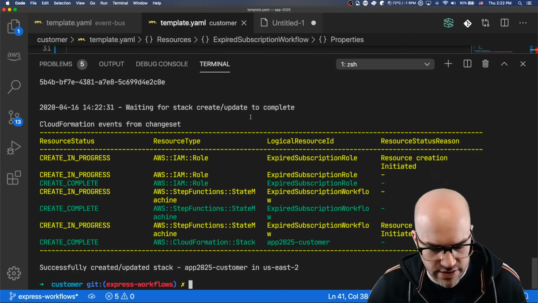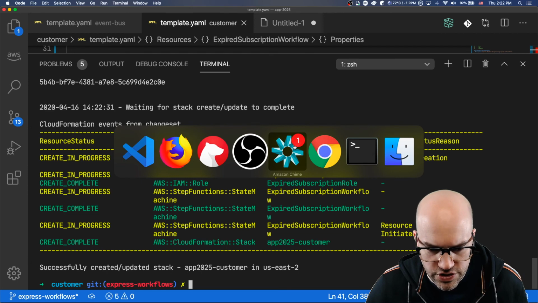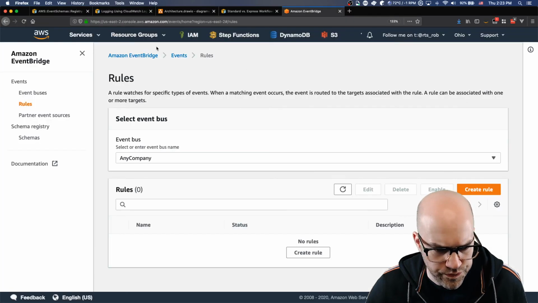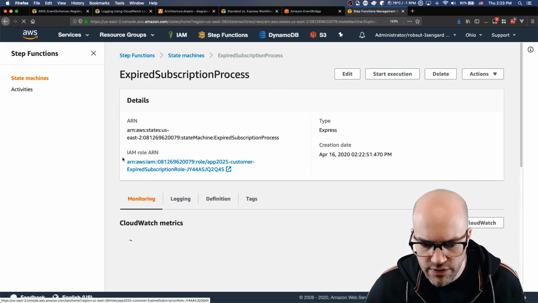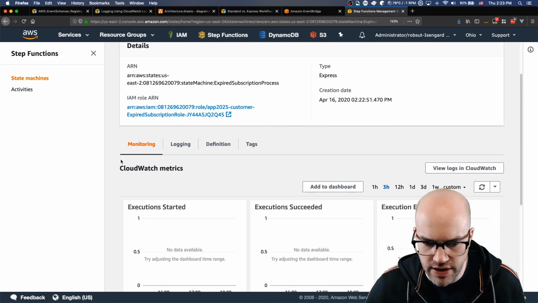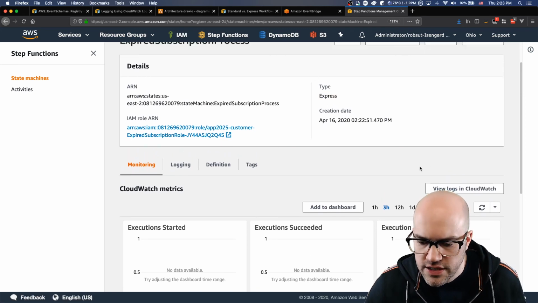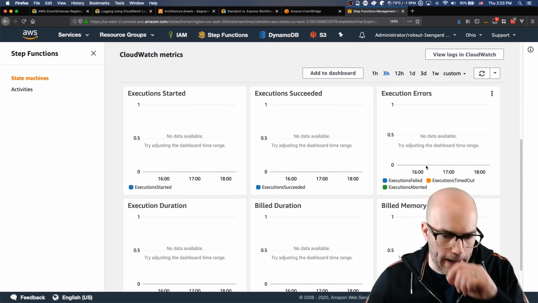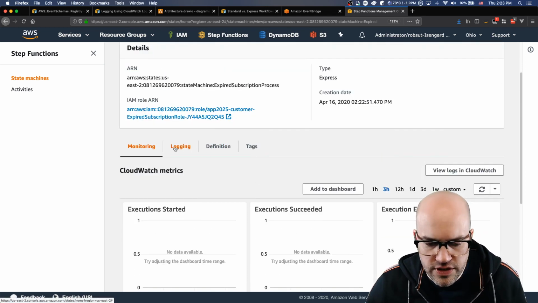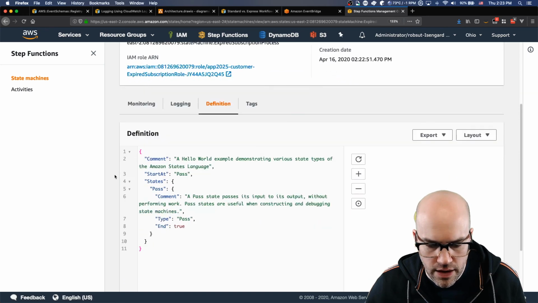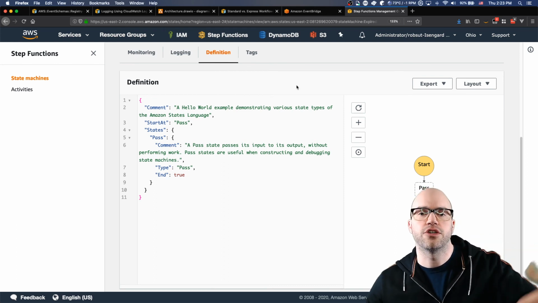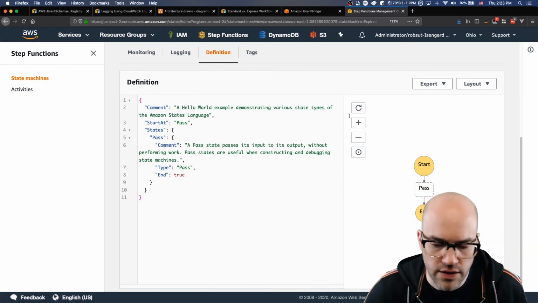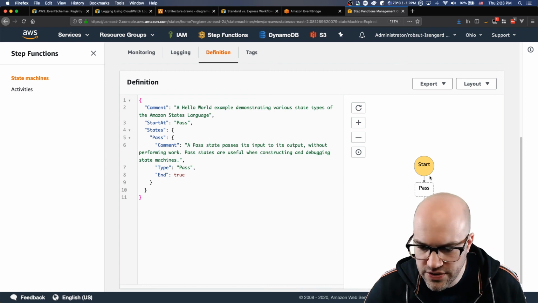Okay, hooray, successfully created updated stack. Now I want to show this to you real quick in the console. Go over here to Step Functions. We've got this, and you see this looks a little different, right? Because it's of type Express. So we don't have our visualization here that we had before, like I mentioned earlier. That means ultimately we're going to have to get logging turned on. Sorry, we do have this visualization. It's over here. What you won't get is the visualization of the execution, where you walk through at each state, getting your green states. So we still have the visualization that we expect, but not during execution.